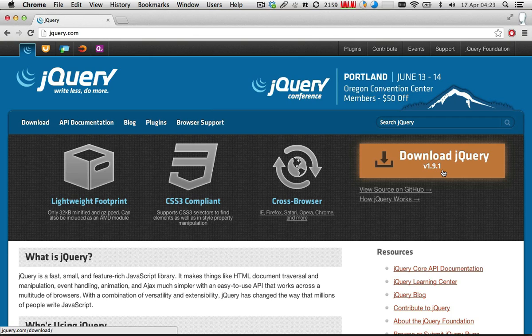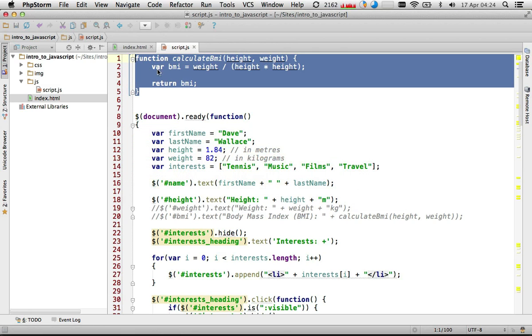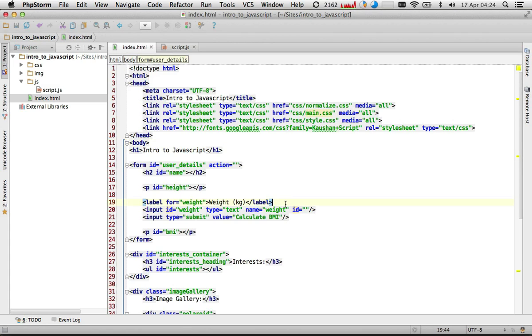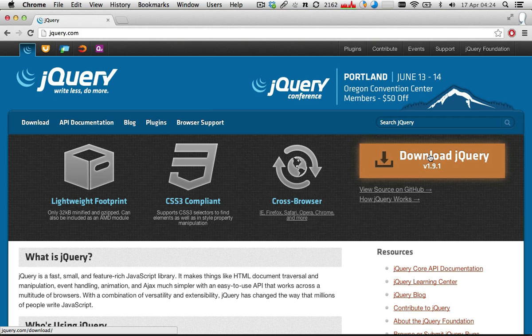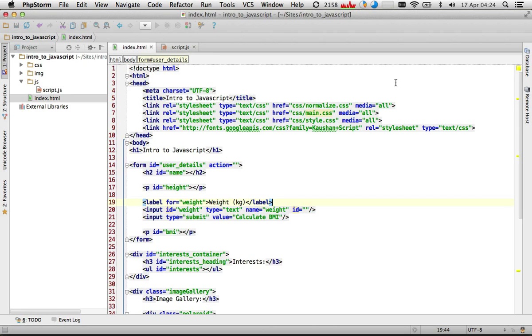So if you're interested in seeing how to do it in plain JavaScript, the resources that I've linked you to will go through that. But as I said, I always do this stuff using jQuery anyway. First of all, there are two ways to include jQuery. One, you download it from the website, save it into your JavaScript folder, and link to it like any other JavaScript file.